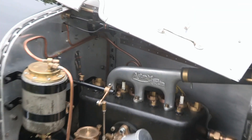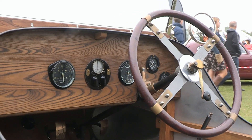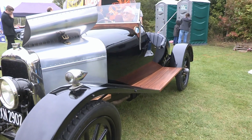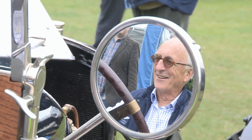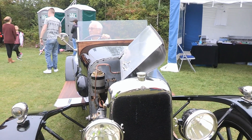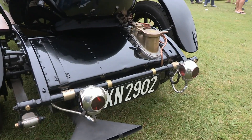Is it here just to be admired or can it actually run? Well, today it's here to be admired. It was a Cop Hill winner 90 years ago, so to that extent it's one of the most historically significant cars here. I had the pride of being a passenger in it last year and we set off with a great fanfare because of being the oldest car and the one that won in 1924, but we broke down halfway up the hill.